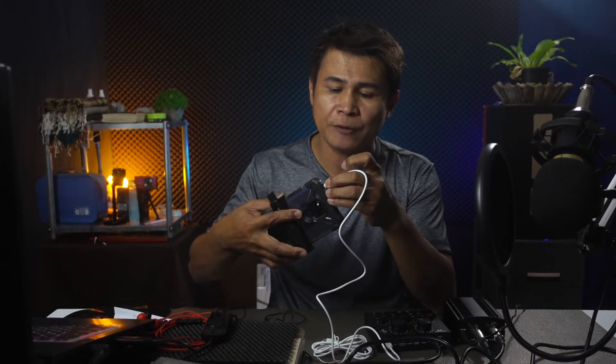The moment I unplug this, the audio you will be hearing from me will be coming from the onboard microphone of the Sony RX100 Mark 5A. So this is the sound coming from the Sony RX100 Mark 5A, and now we are ready to plug the sound card V8 into the phone.